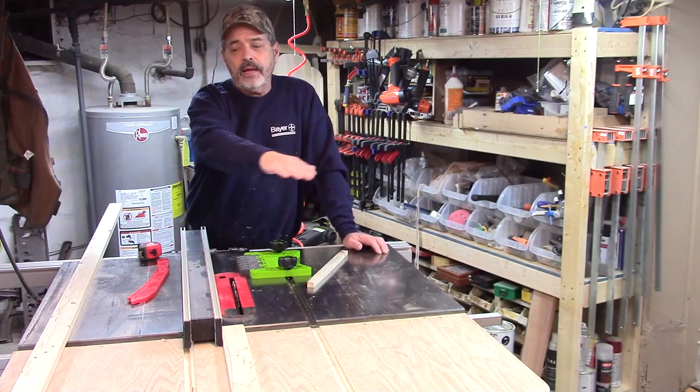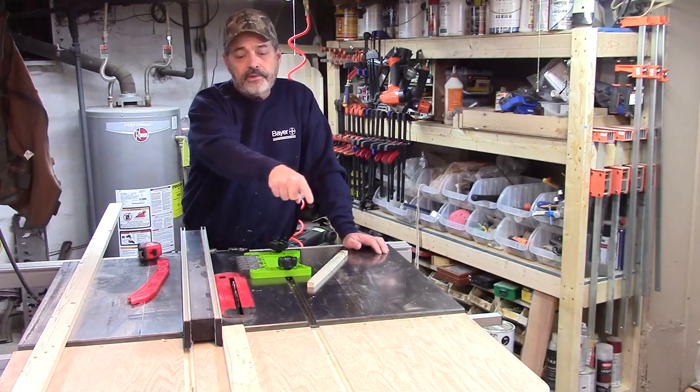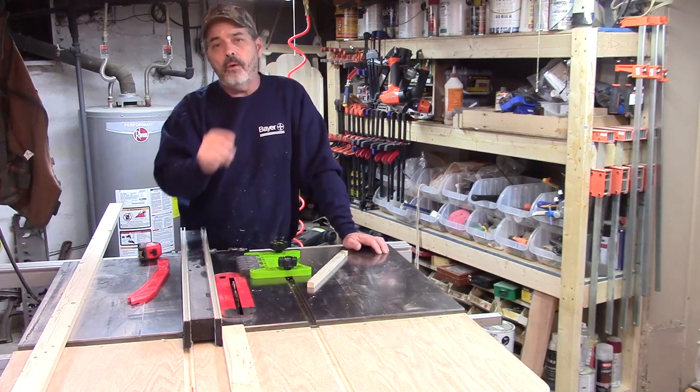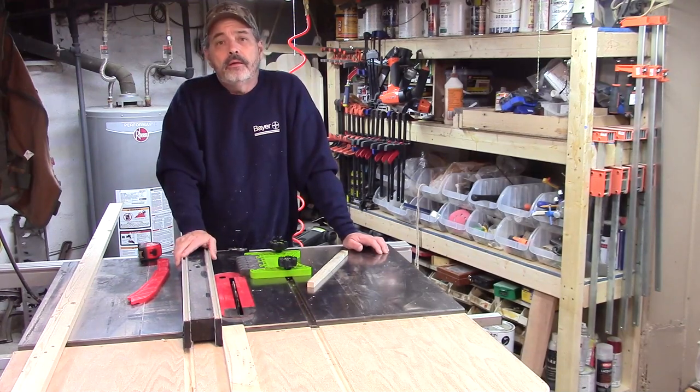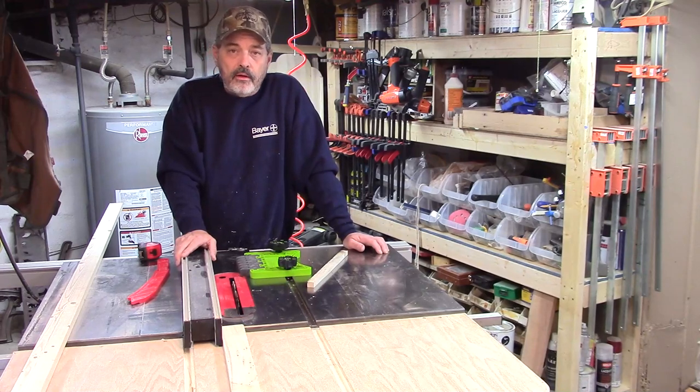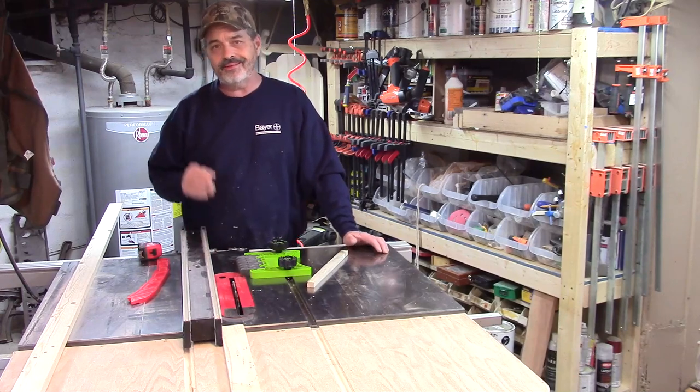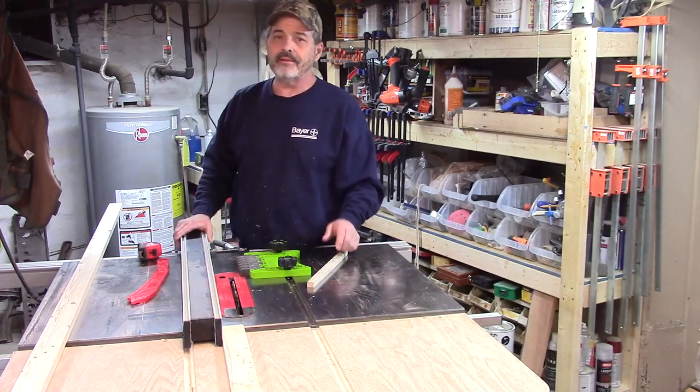That was the whole reason for building the deck on the front of this saw. When I have a small piece of wood, I can slide it through and it just lays there. I can turn off the saw, walk around, and pick it up. You don't want to bend down to pick it up off the floor when you're tired from working all day — I understand that's the problem.